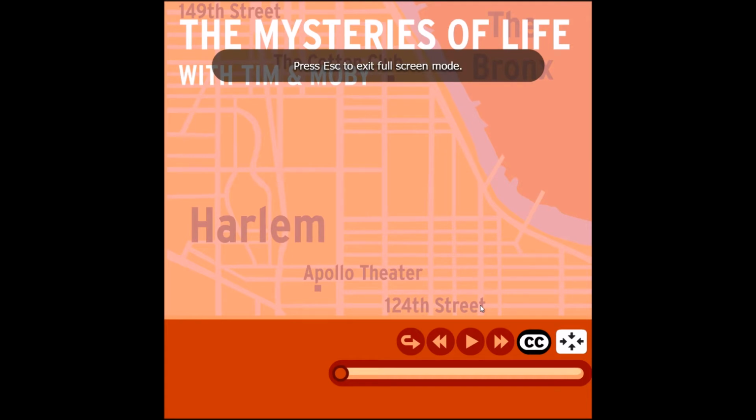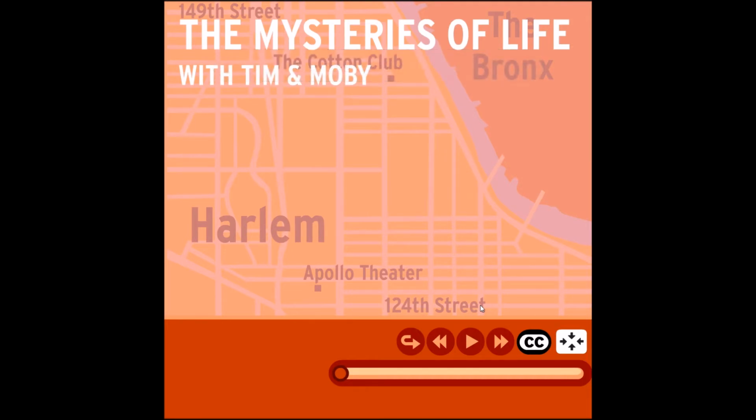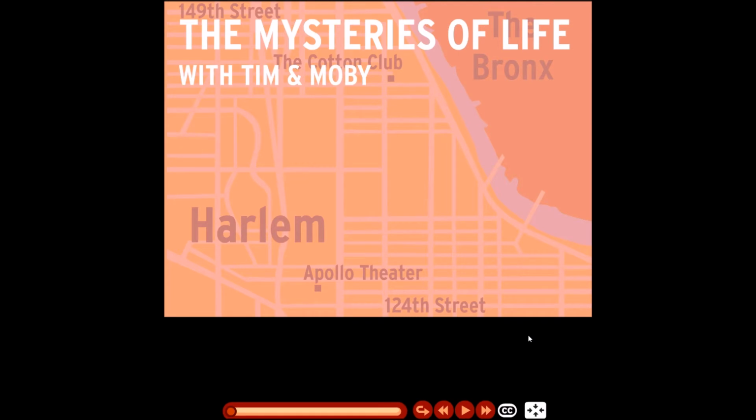Now something that might be helpful to you because you're going to be writing down information that you've learned in your KWL chart. There's a closed captioning button. If I hit this, then my controls are going to go down here, but in this black space are going to be the words that are being said in the movie. So that might be helpful to you. Not only are you going to listen to the information, but you'll be able to read it on your screen as well.